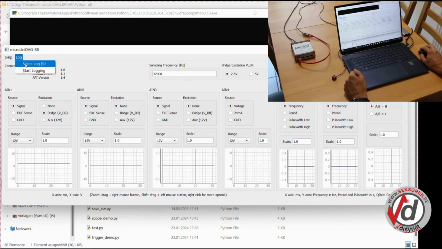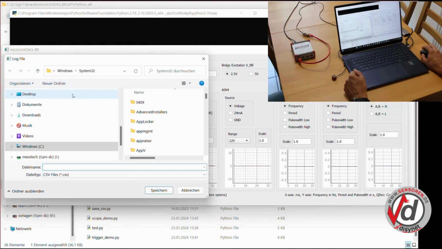Next, we will use the script to log the measurement data. One can now select the destination folder and the file name.